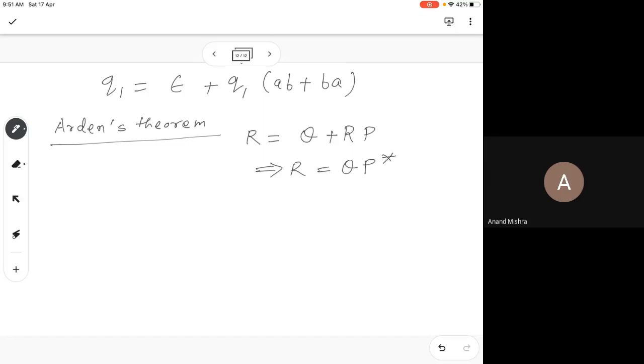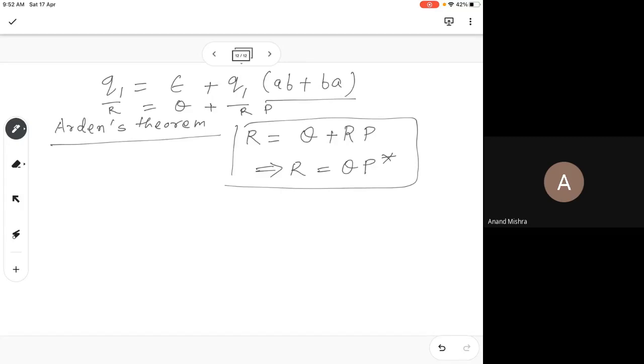You need to remember this, and you can also derive it. It's not very difficult. So what is R here? In this case, this is our R, this is our Q, and this is our R again, and this is P. This AB plus BA is P. So then R can be written as QP star.